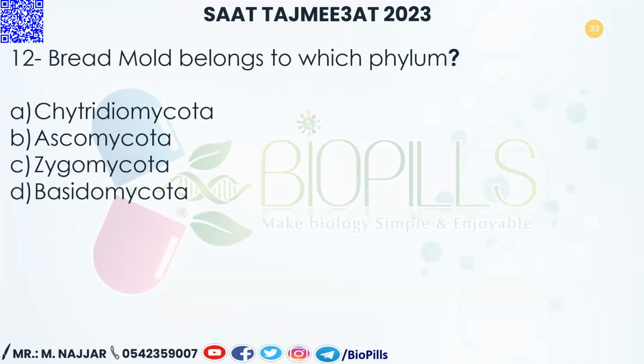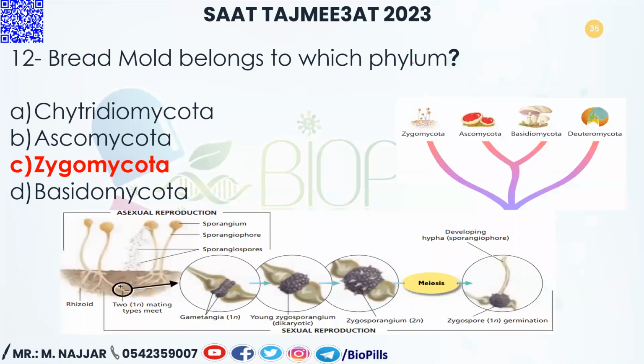Bread mold belongs to phylum Zygomycota. Yes, it is Zygomycota. Basidiomycota is the mushroom. Ascomycota is the truffles. Chytridomycota, or chytrids, and this is the yeast. So here we have Zygomycota, Ascomycota, Basidiomycota. All of them are named according to their sexual structures. And Deuteromycota, or Imperfecta, has no sexual phase.